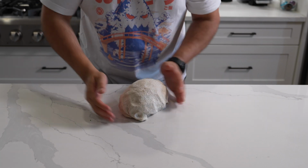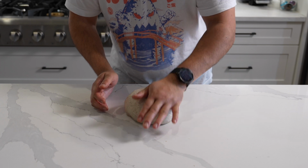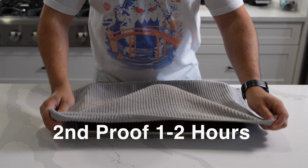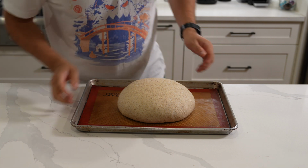We're going to put it on a tray lined with this silpat. I'm just going to roll it around like this and just shape it into a nice ball shape and just flatten the top. Lift it up, get it onto the tray, tuck it in around the edges to make sure it's all neatly shaped, cover it and let it proof for about an hour or two until it looks like this. This was about an hour and 20.